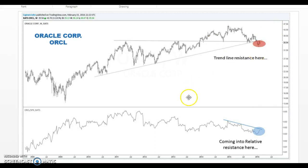Well, of course, and you can see that because down here we show Oracle versus the S&P, and it really has been pretty much an underperformer going back to probably sometime end of 2011, beginning of 2012. But we did get a weekly breakout. And of course, today's Friday, so that's what we want to watch for on Fridays for the weekly breakout. And it didn't fall through to the downside. It did break out to the upside. So nothing was taken on the short side here. We just kind of passed on this one.